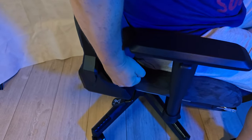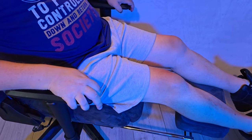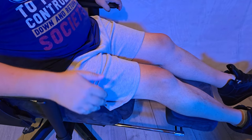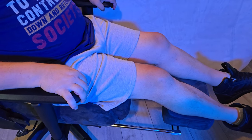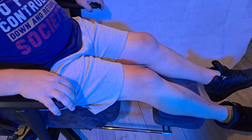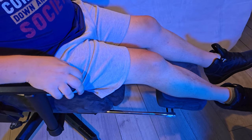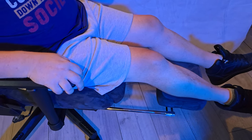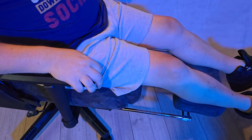We've got recline, so let's try that now. That is working as expected — it's locked in. Now I'm going to risk it with the leg rest. I am feeling a bit of flex with the leg rest — the metal is attached via plastic as I mentioned earlier. But you'd have to give it some force and be intending to break it. I think over time with wear and tear it may be a different story. I don't think the leg rest will be something most people use a lot — you'd just be sitting in it to play, not relaxing back like this very often.